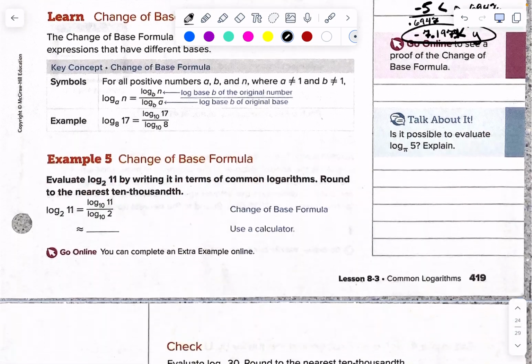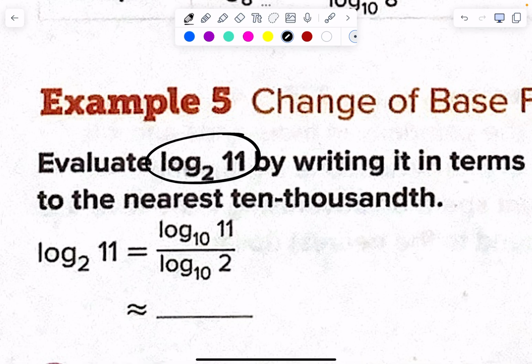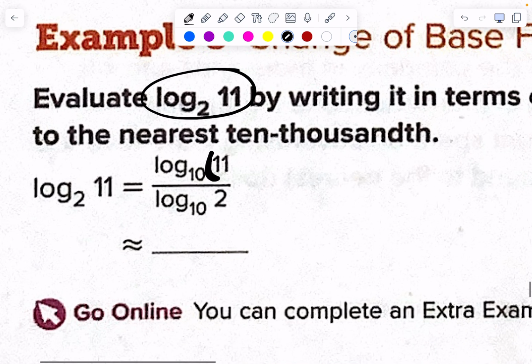Okay? All right, I already showed you how to do this one. Log base 2 of 11. If I want to make those into base 10 so that my calculator can do it. Right now it's base 2. I want to make it into a base 10. Log base 10 of the up number over log base 10 of the basement number. So log base 10 of 11 over log base 10 of 2. Close your parentheses if you need to. What is that? Let's take a guesstimate. Hold on.